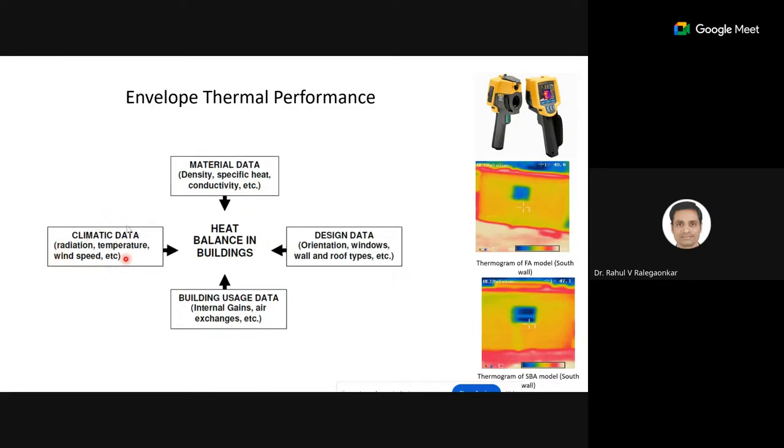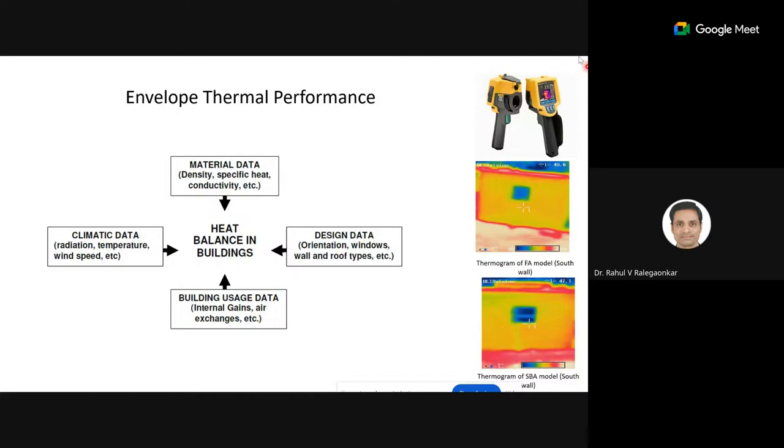Then you have climatic data, which is well available in the public domain, and then we need to know what application you are using it for, so it is building usage data. Say, for example, an office building, where maximum occupancy or usage may be for 12 hours. However, in our homes it is 24 hours. So it covers usage data, the various materials being used, and then we also focus on architectural elements like design data, which primarily focuses on the optimum orientation for this particular model, where the windows should be, and where the walls and roof have to be.